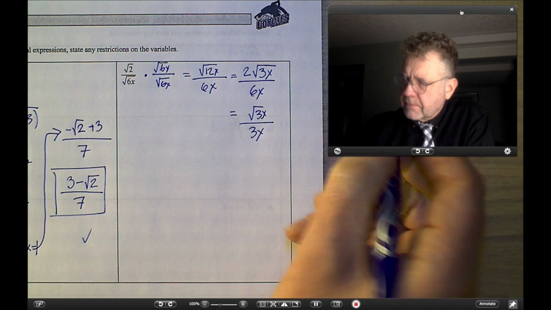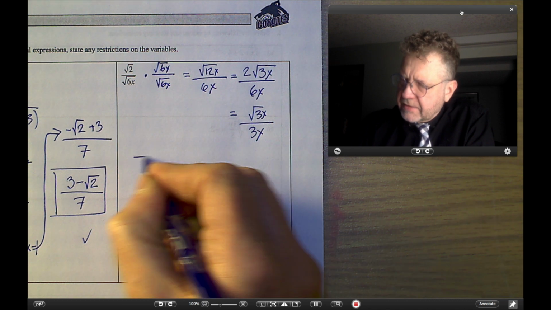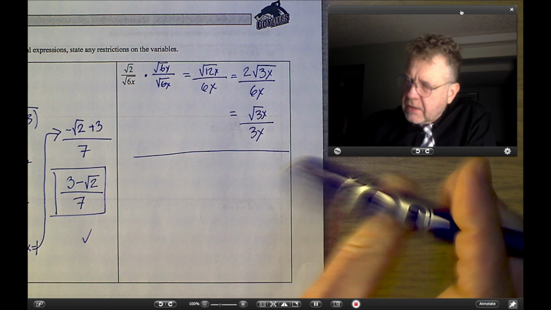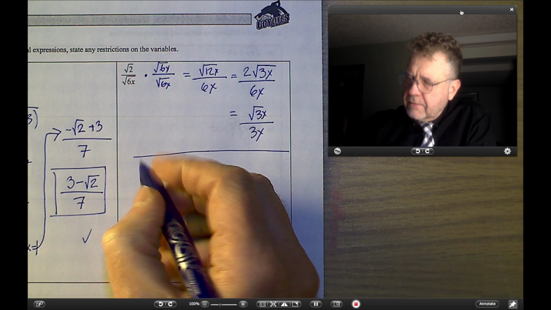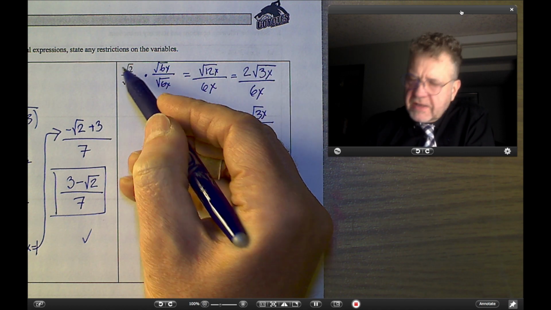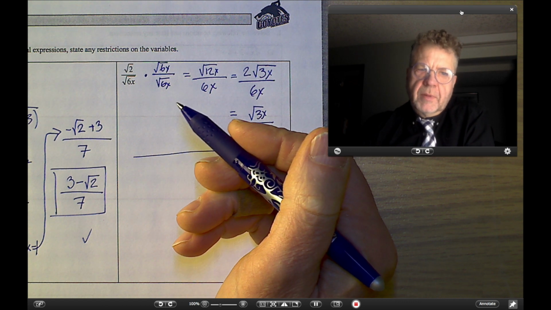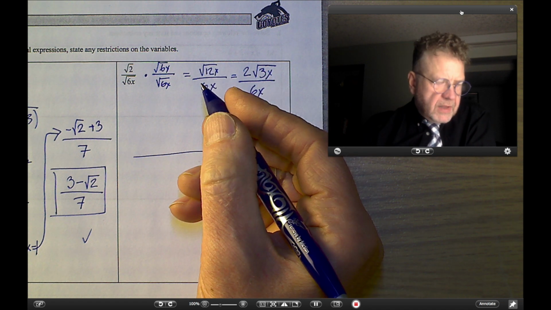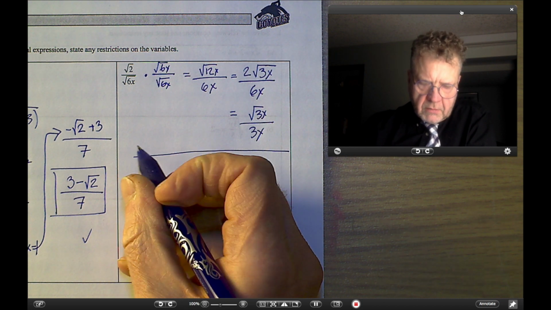Good. Now, there's another way to do it, and it yields the exact same answer. Let's try that one now, okay? If we go ahead and do the divisions first, remember, when you're dividing radicals by each other, and as long as the index is the same, then root 2 over root 6x will simply be 2 over 6, or 1/3. And so you'll go directly into an expression that looks like this.